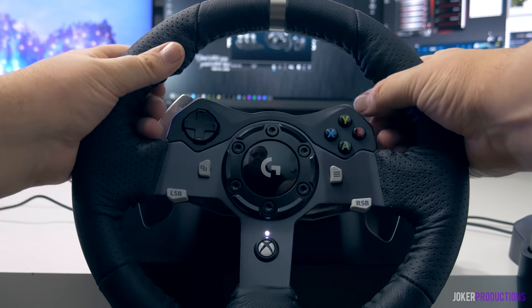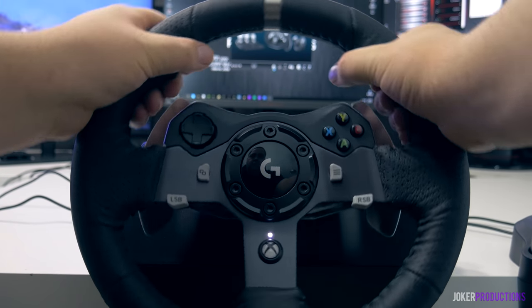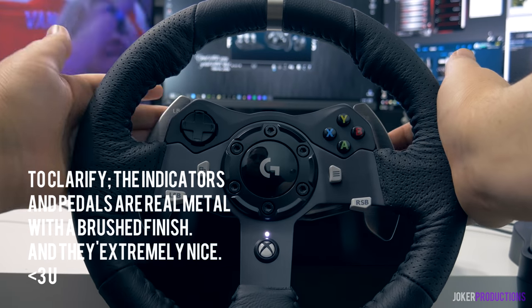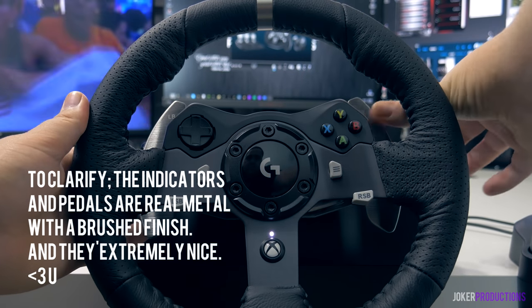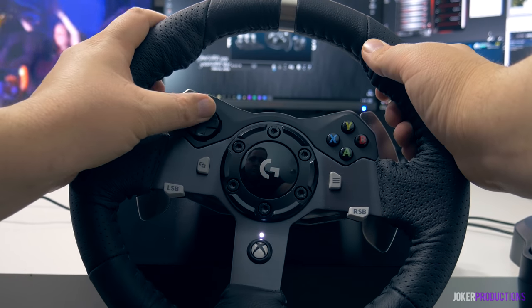The wheel itself also has a really premium build quality with a leather-like feel, and the shifters themselves also are a metal-type material, just like that was used on the pedals themselves, and they feel really good and satisfying when you use them with your left and right clicks as you're using them for your signal indicators in American Truck Simulator. This is just one of those things that adds to that immersion factor.